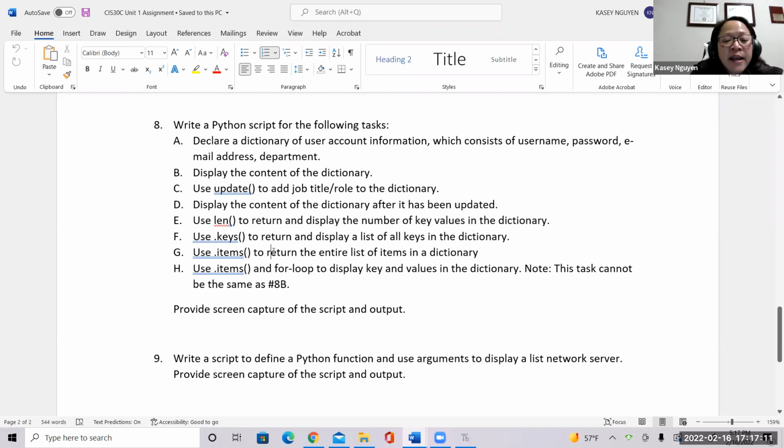Then we're going to use items to list the entire list of items in the dictionary. And we are going to implement a for loop. It is different from part G or B, because B simply prints out the entire dictionary. On H, we have to loop through it.